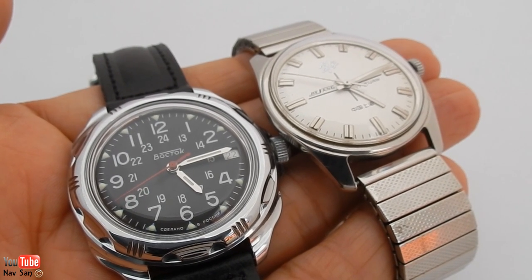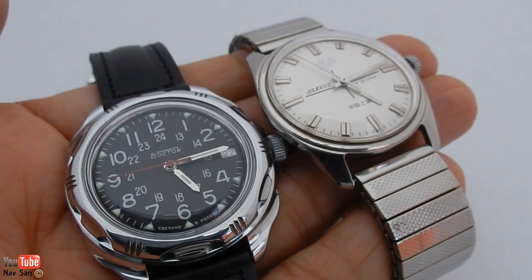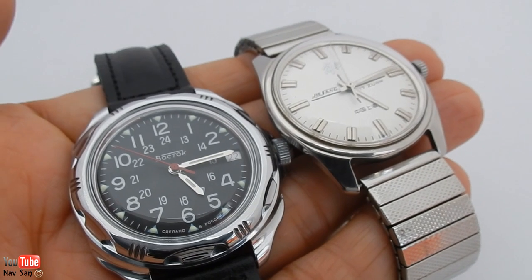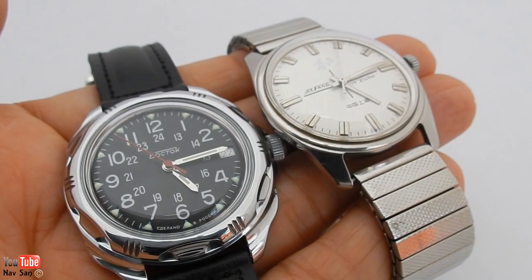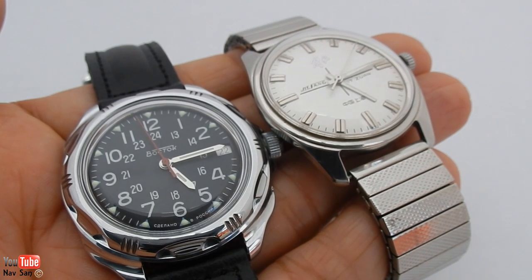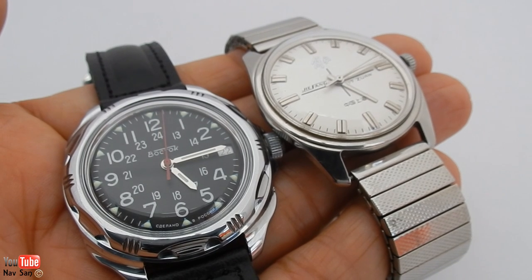But that's the video. If you don't like it, please tell me why you love your Vostok and what makes it so appealing to you. How long have you owned it? Is the timekeeping accurate? I mean, just about everyone I've seen, people are saying, yeah, it's terrible accuracy, but it's cheap. Just because a watch is cheap doesn't make it good.